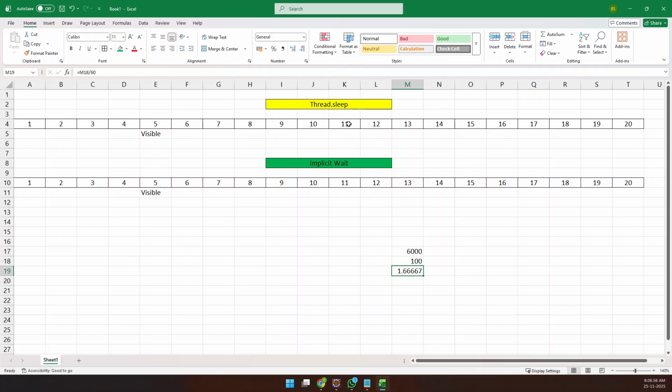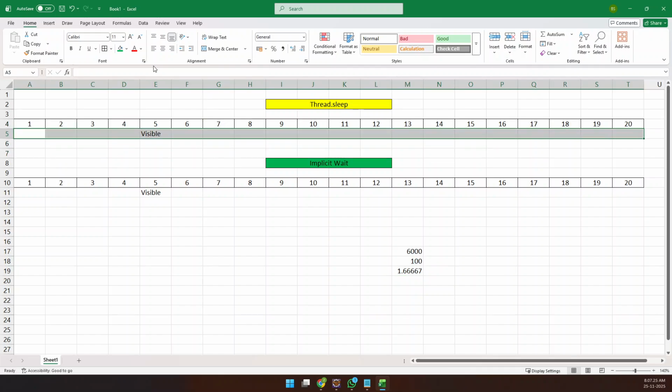So that's the beauty of the implicit wait. It is smart. If someone asks, when you have thread dot sleep, why go for Selenium waits, these guys are smart enough. For example, if you give 20 seconds of thread dot sleep and 20 seconds of implicit wait, and you find the web element at the fifth second, in the case of thread dot sleep it will wait for the total 20 seconds, even though the element is visible.